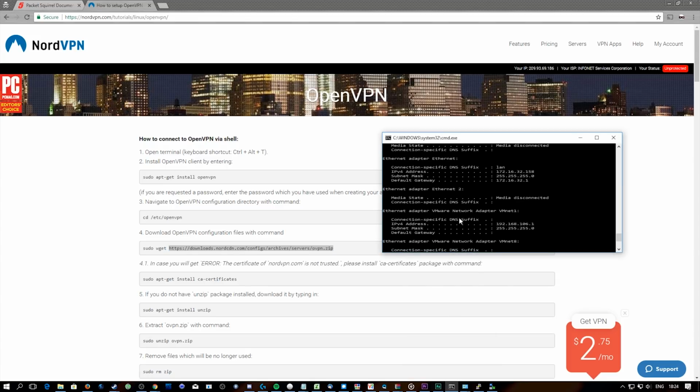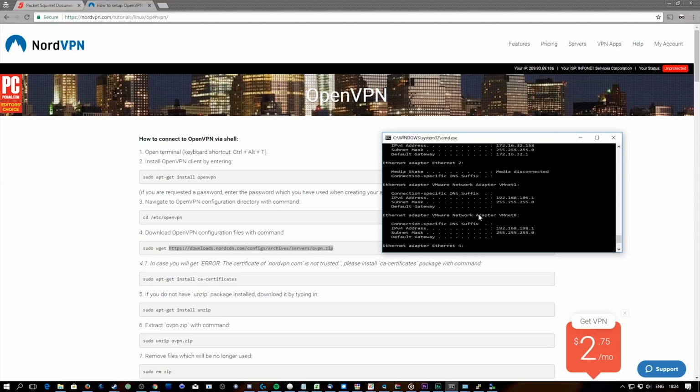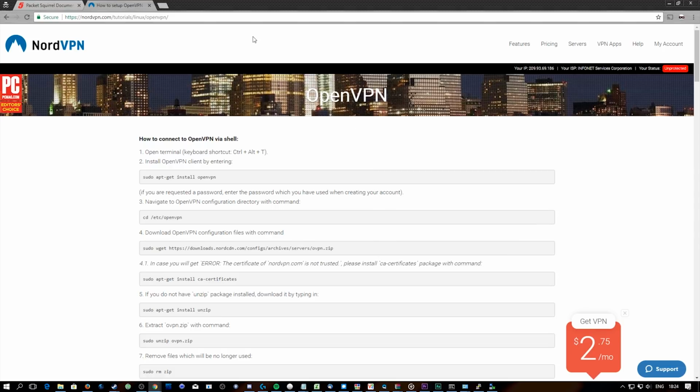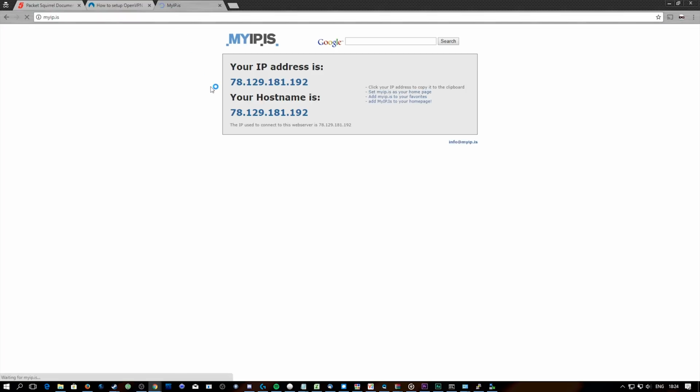So we should now have an internet connection, but let's first check that we've got an IP address in the 172 range, so we know that we're being NATed. And now we can go to myip.is to see that we do have a different IP address, and it is a UK IP address, but that is not my IP address. So we are successfully going out of NordVPN, and realistically, I'm going to leave that set up on position 3, because how many times you may go to a hotel or whatever, you can't trust any connection really, can you? So just having an automatic solution for going out over a VPN automatically. And even still, you could plug this into a switch and have multiple devices going off one Ethernet port as well.